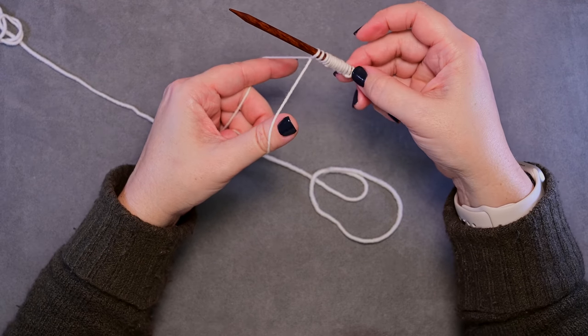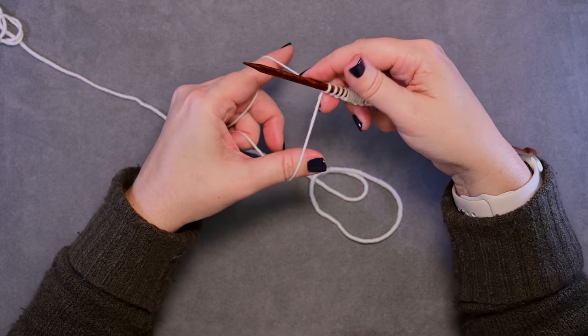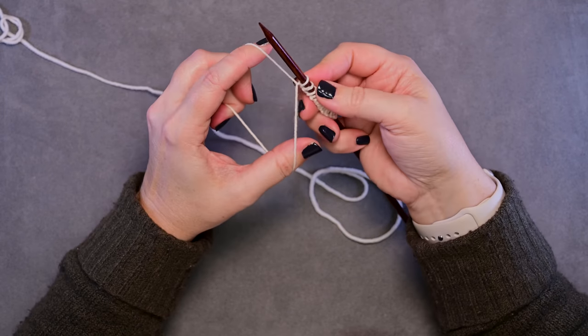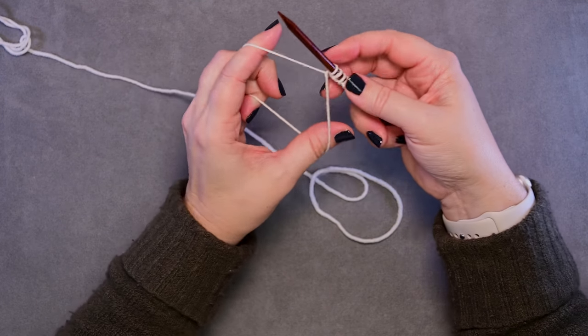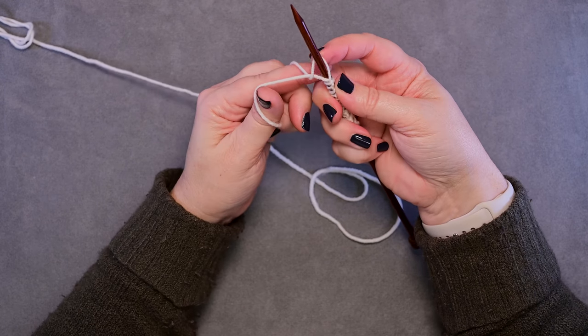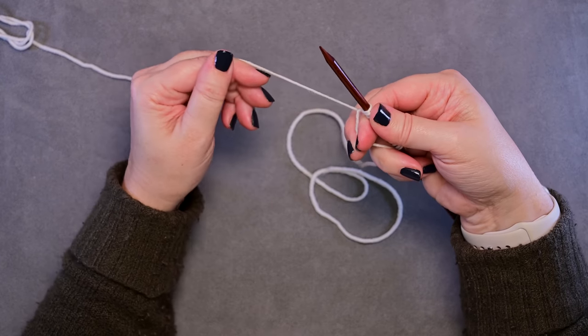Okay, so since I began this row with a knit stitch, I want to finish it with a knit stitch just for this piece of work that I'm knitting. So I'll add a knit stitch. Okay, and this last stitch that you cast on is going to be a little loose, as you can see. So in order to secure it, you're just going to want to pull on that tail.